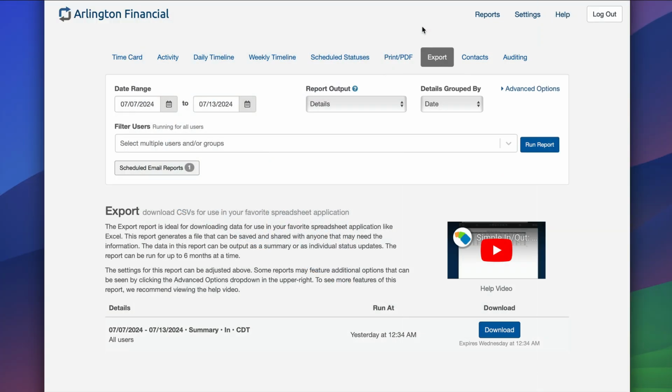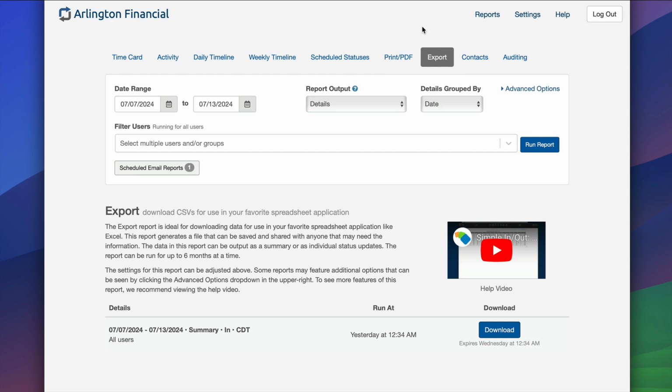Simple and Out has a number of amazing reports that help you get to the bottom of the information that you're after inside your Simple and Out organization. Today, we're going to focus on the export report, which, aptly named, is great for getting a lot of data out of the Simple and Out system in only a click or two.